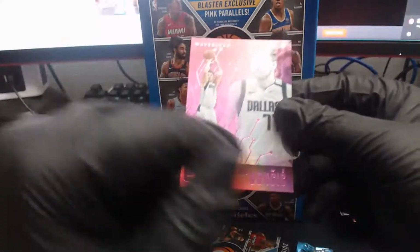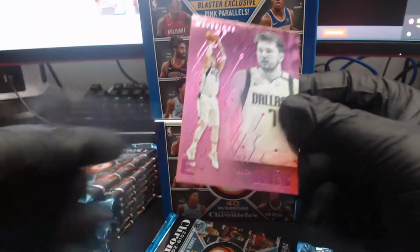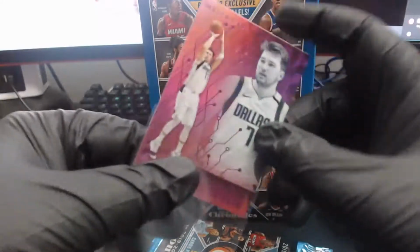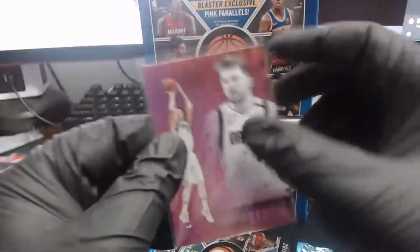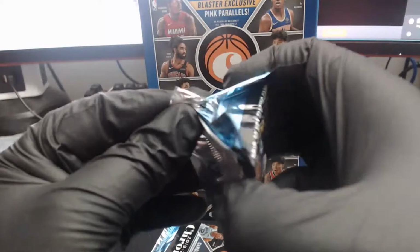I like that. It's really good looking. The black and white, the full color, the pink background. Really digging that card. Looks really good in blue. I have a Nasir Little blue that's numbered to 99. Hopefully I can pull another one of those for you, show you what they look like. But those are some of my favorite inserts in this so far. I don't even know what they're called. Worst breaker around.